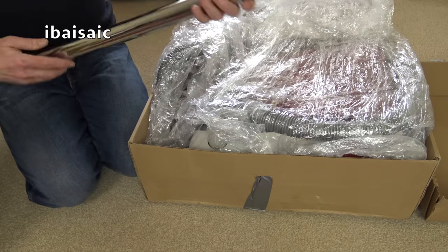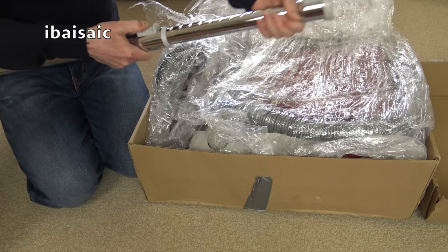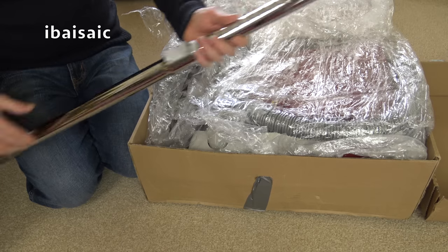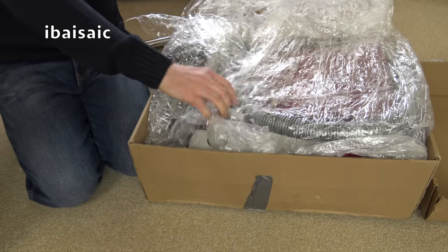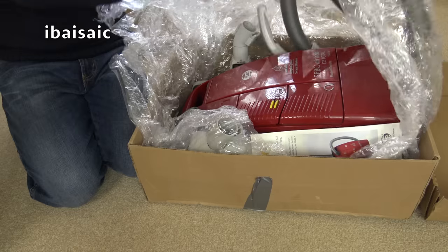Looking at the tube, that is in good condition — so that's a good sign first of all. Yes, that's a very nice condition. Telescopic tube. Yeah, so that bodes well for the rest of it. Oh yes it does look good. I don't know why they didn't take the hose off.